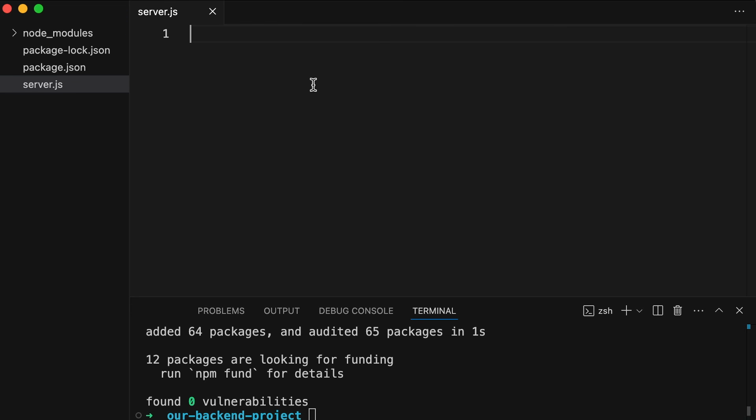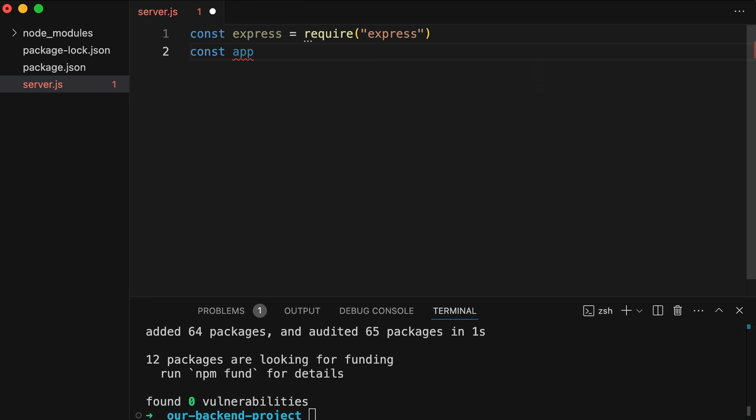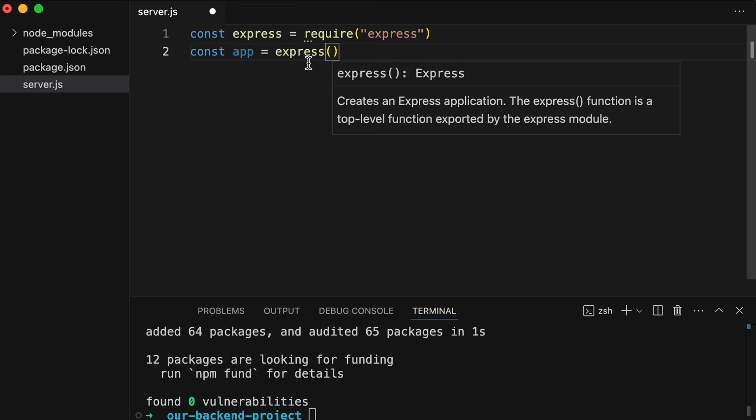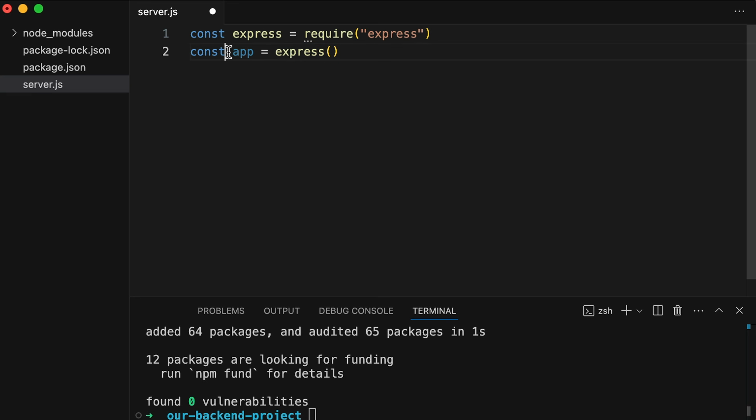Okay. In this brand new file up at the very top, let's pull in that Express package. So const express equals, and then in Node you can say require to pull in a library or package. And the name of the package is Express. Cool. And then on the next line, let's say const app. I'm just making this up. I'm just naming our variable app, but we're just going to say that is an instance of Express. So call the Express function.